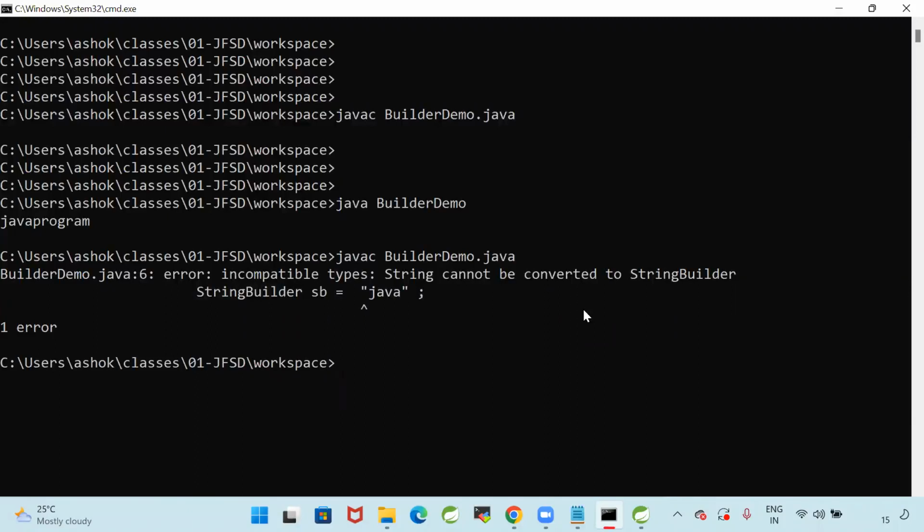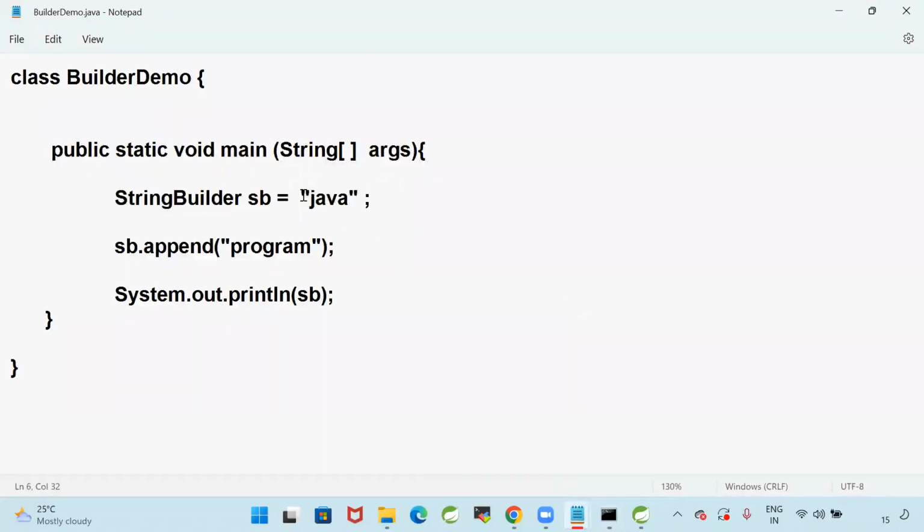When I give a literal like this, what will the compiler think? It is a String object. But here, what object is available? StringBuilder is available. A String object I am trying to store into StringBuilder. Compiler is not accepting. Types are not matching. Data type issue.